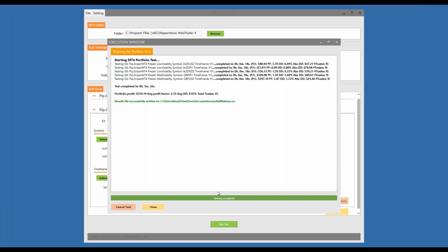And you can see how easy it was for me to run all this stuff without doing any work. Now imagine, as Daniel was saying, imagine if you wanted to run this on all the crosses, all the majors, different time frames, just because you wanted to find out if there were possibly pockets of profitability that you're missing. That would be so tedious. And with this thing, you could just click, boom, boom, boom, go away, walk a dog, come back, and you have all the results nicely in your spreadsheet. So very cool, and I hope you guys really liked it.